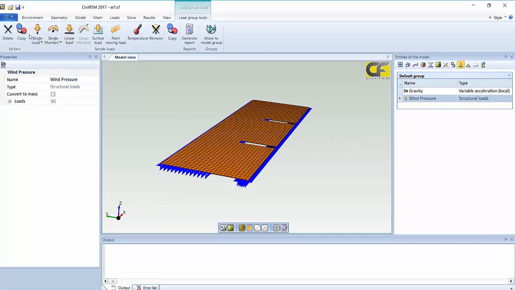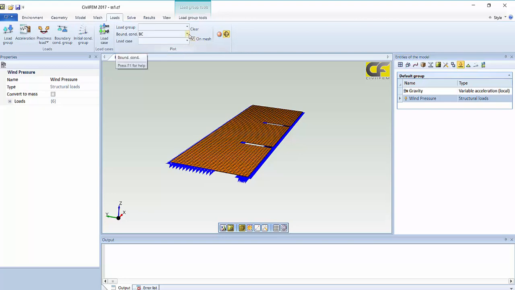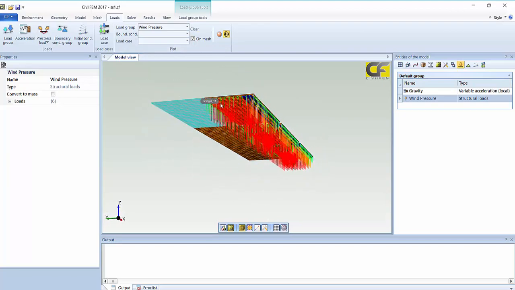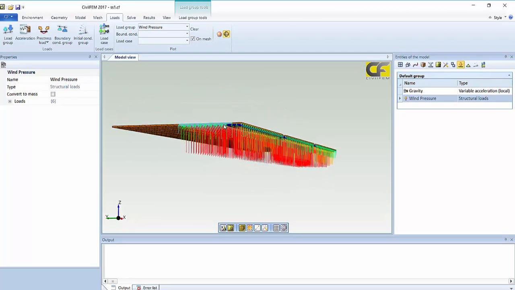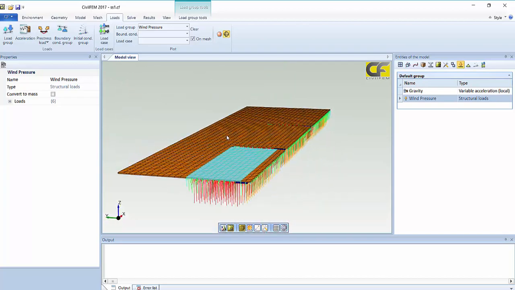As I said before, you can apply single punctual loads, single moments, linear loads, surface loads, point moving loads, temperature, and other types of loads. I'm going to show you the loads used. Here we have some wind applied on the surface of our shingle.